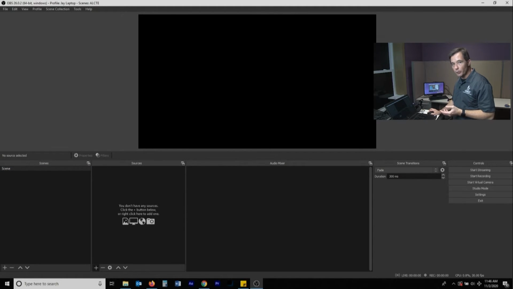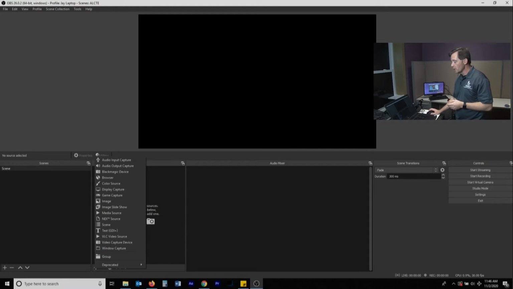can do the plus key, which I'll do, so it'll hang up here and you'll see some of the different sources. Audio input capture, that's pretty important. It's important to understand that most of the time OBS Studio treats audio or treats cameras as here's your camera, but then also here's your audio from that camera. It treats it as separate sources. You can't just say, here's my camera, like the one I'm talking on to right now, or this webcam, and have it done. You've actually got to tell it that there's audio. So you have to actually set up your audio mixer a little bit differently, which is a little bit of a hassle, as we'll see in a minute.